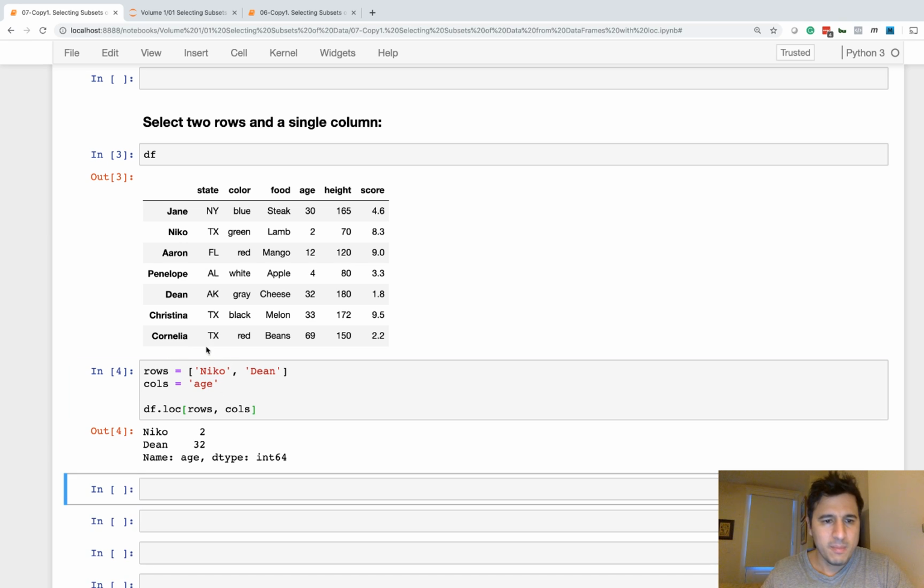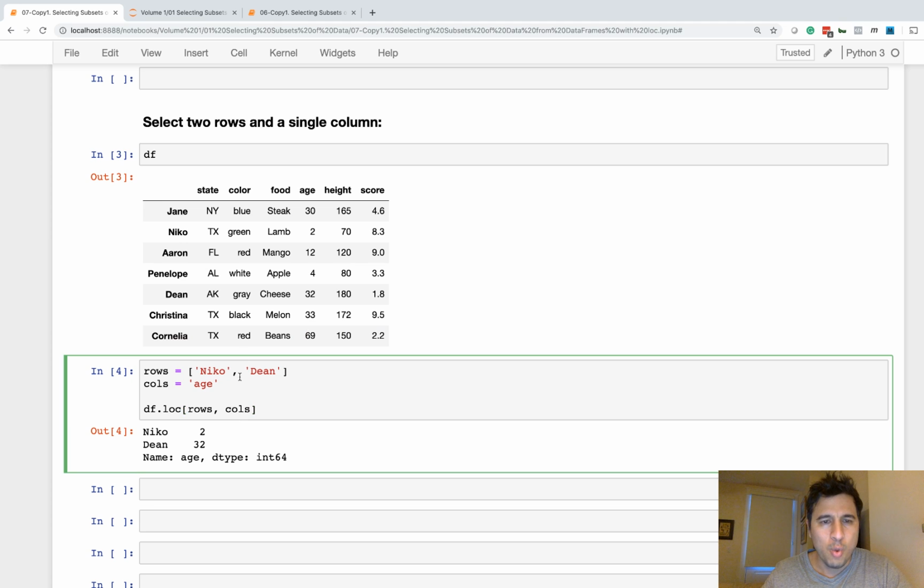And this time we get Nico and Dean. So this is a little bizarre, the output, right? Here's Nico and Dean, but we've only selected one column, the age column, so it's just going to return a series. It's going to return just these 2 values, 2 and 32.